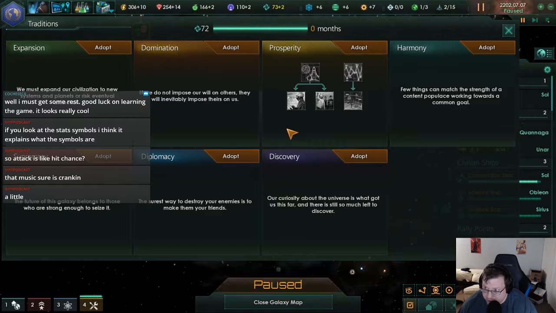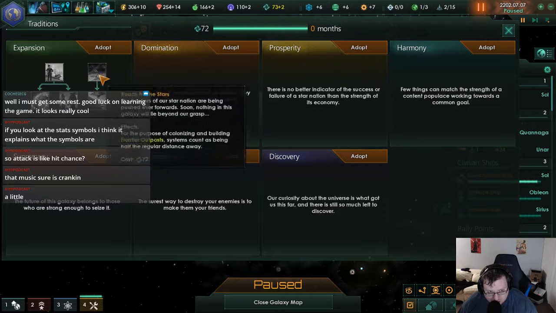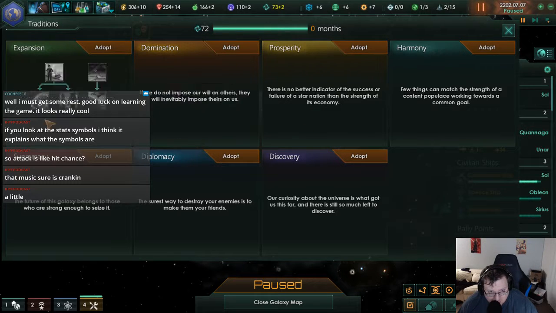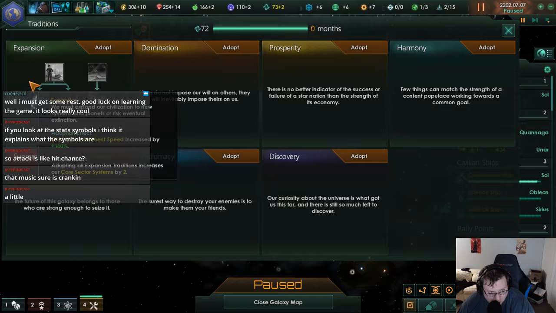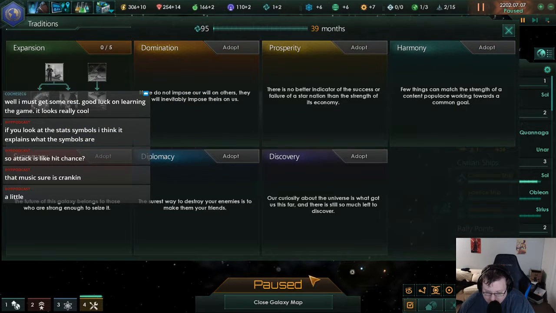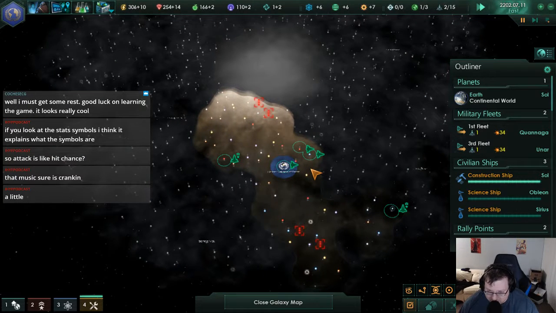Alright, we have our first tradition ready. Basically, you spend a point to adopt a certain tradition, and then it gives you future options with which to purchase with these tradition/unity points that you earn every month. I really like to go expansion, because when you finish this, it gives you 2 additional planets that you can control without having to go to sectors. Because I'm very much a micromanager, and I like to control everything instead of letting the AI do what it thinks is more appropriate. Construction complete.